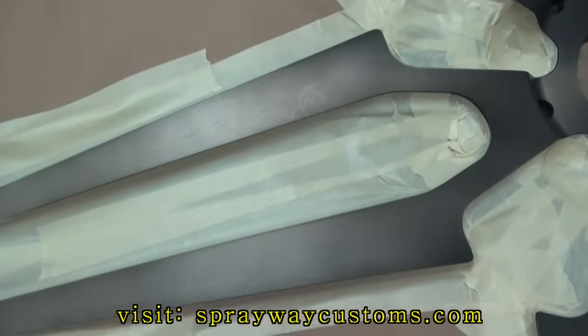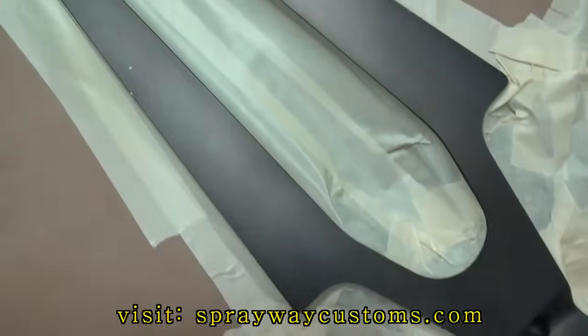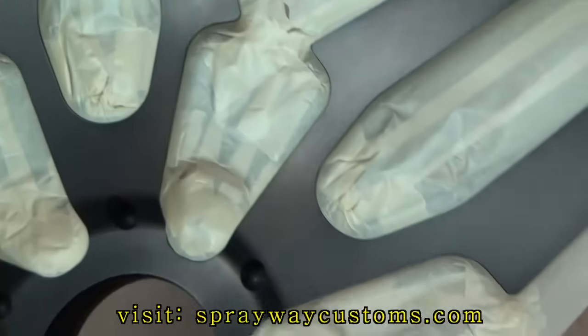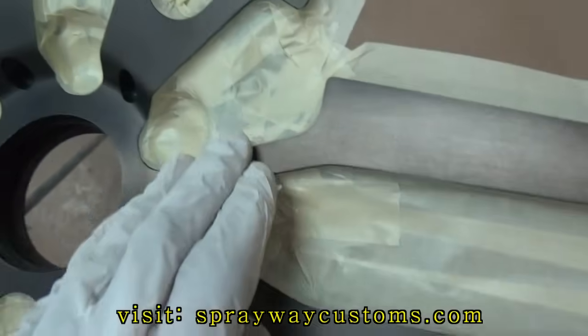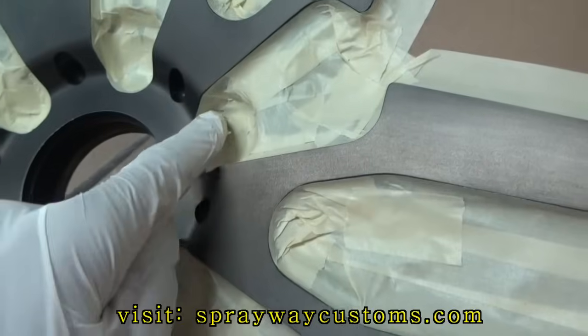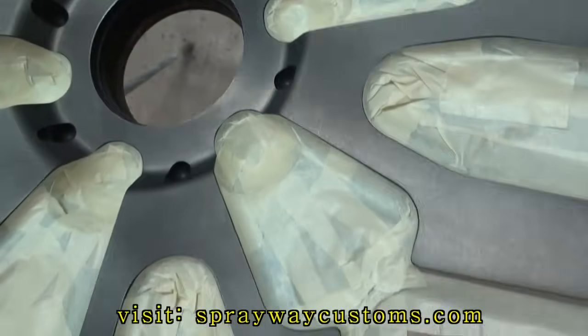Finished up with the masking. I didn't even use no fine line tape. This is regular masking tape here. It worked out just fine. I just had to break it off in a few spots to make them turns.